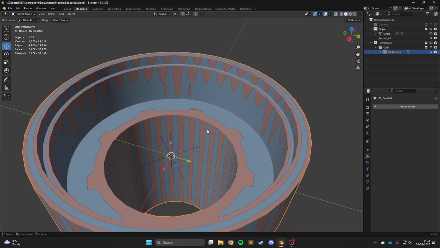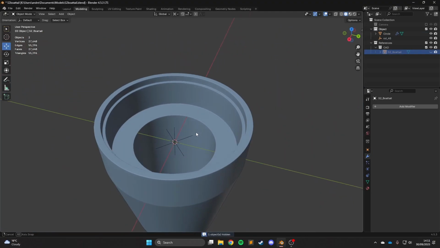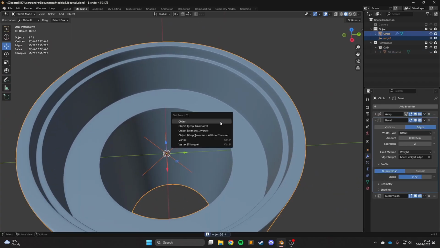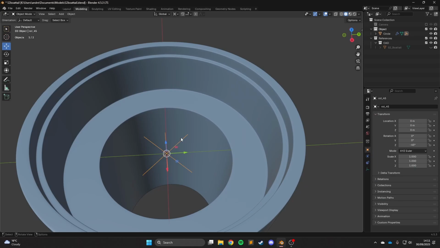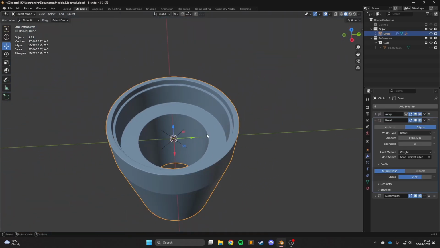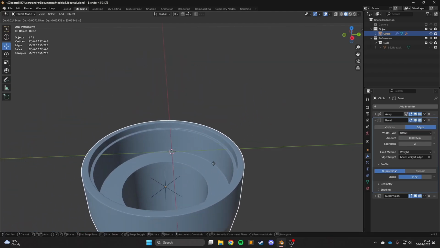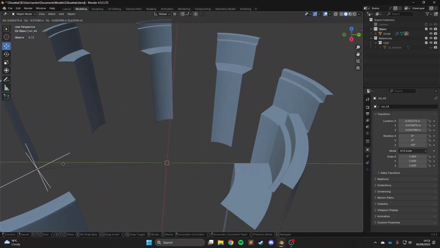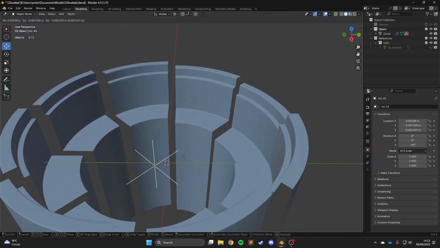Actually, one of the things you can do to sort that out, just while remembering: select this, and then shift select this, Control P and parent it. Now this helper section, you can move on its own, but when you move the master object, it follows it around, so the origins are always on top of each other, on the exact same point, unless you move this on its own, which is funky, isn't it?